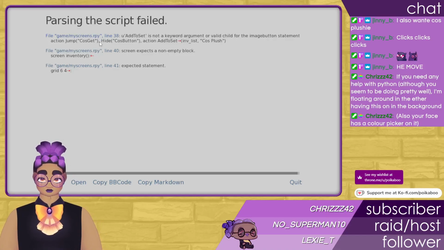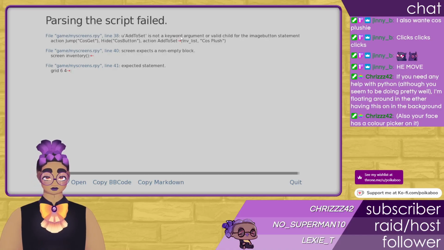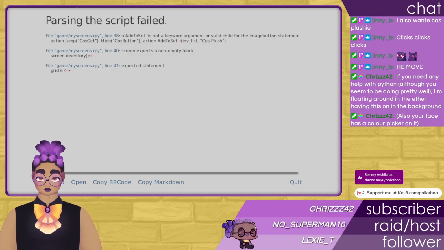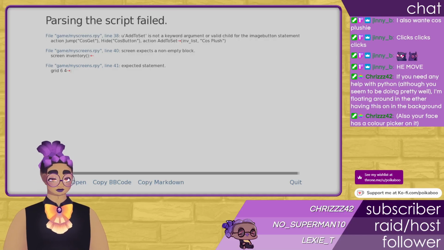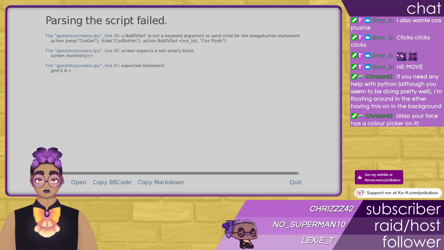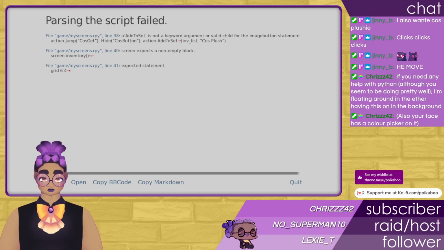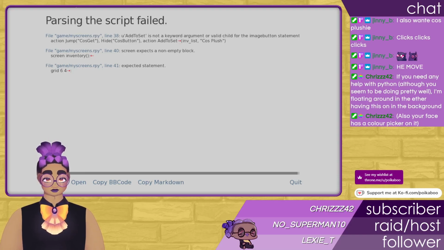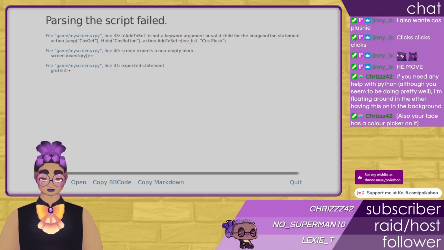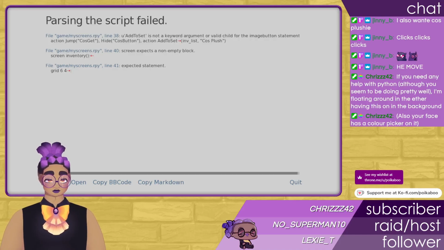Let's start at the very beginning. In my screens, add to set is not a keyword argument or valid child for the image button statement. So add to set. So maybe that's something that's changed. No, add to set. That should work. Set value. Yeah, so that should work. Add to set, inventory list, Coz plush. So I don't know why that's not working. Maybe it's because it's an image button?